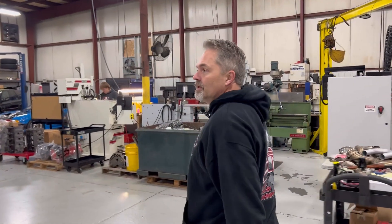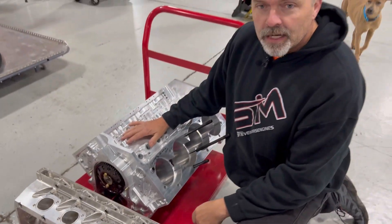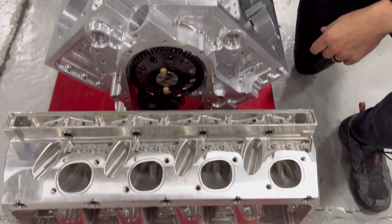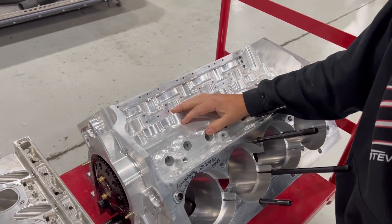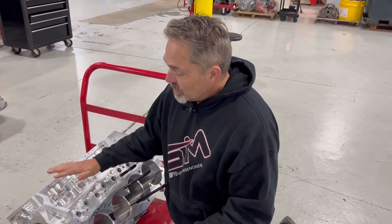Nothing's going on with this one — it's sitting here waiting to test. But we are working on this: it's the next rendition of the SMX block. This new rendition is SMX 001. It's obviously not the first one because Bailey's got the first one in his car, but this is actually one that Rob Limenstall has been working on with Bailey's machine — the first one out of Tom Bailey's machine. There are a couple little things they need to fix and change that are wrong in the CAD model, so we've been proofing this out.